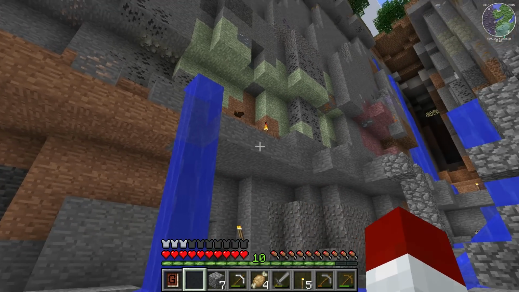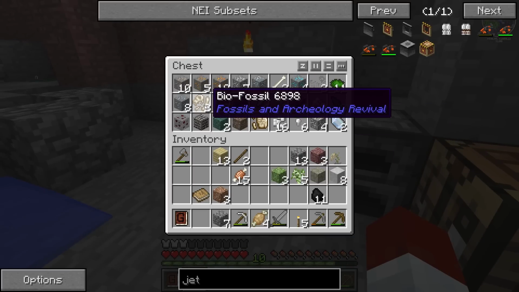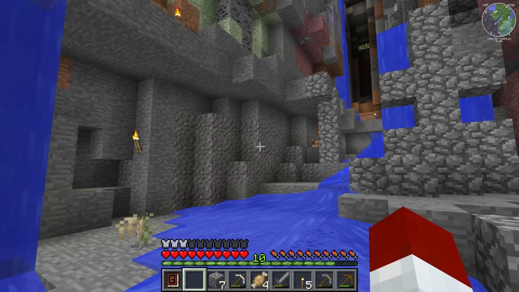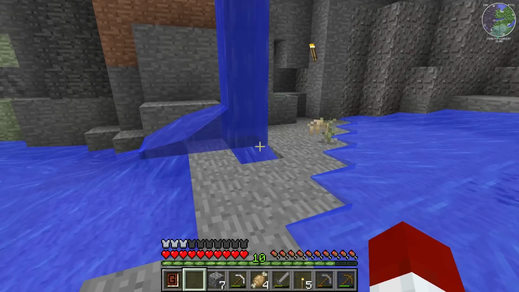But we have enough to start the dinosaur thing. We need the relic scrap, and we need one of these biofossils. But we're not here for any of that. We're here for the diamonds. That's what's annoying. And to get diamonds, we need to do a whole lot of stuff.